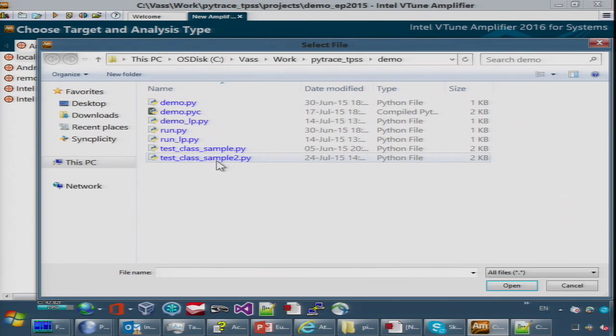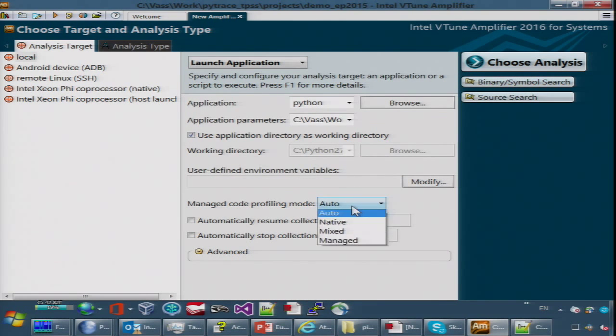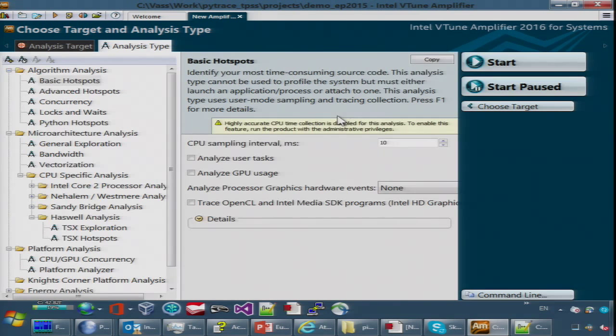Please remember this is a prototype, so you can see some odd namings there, but it's not out in the market ready. I just take the same example of run.py, and I say that I want managed code, because Python is managed code, obviously, not native.